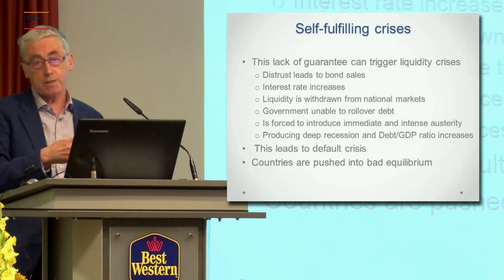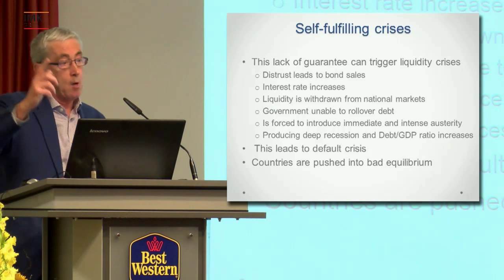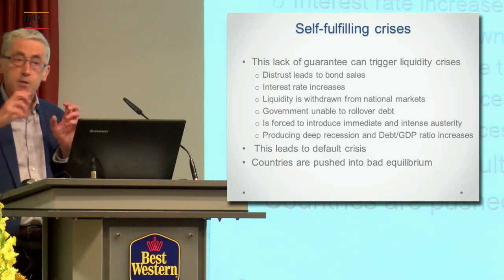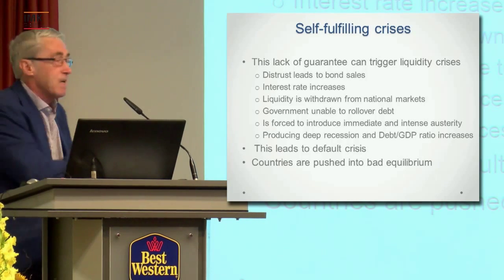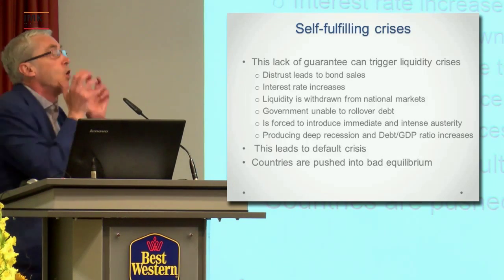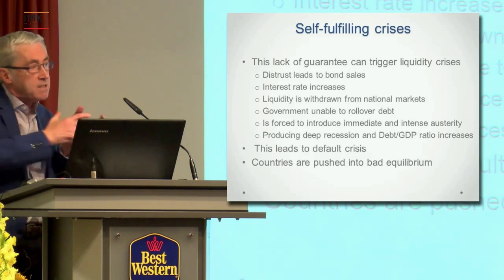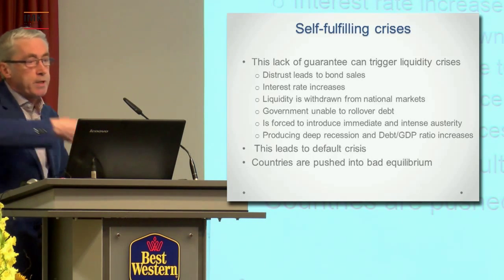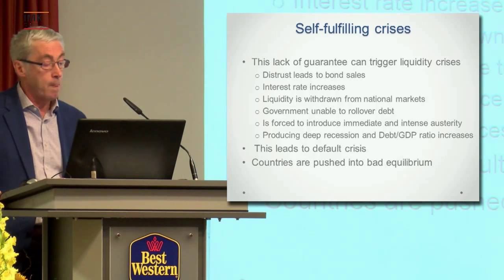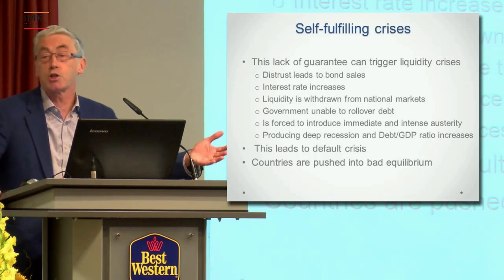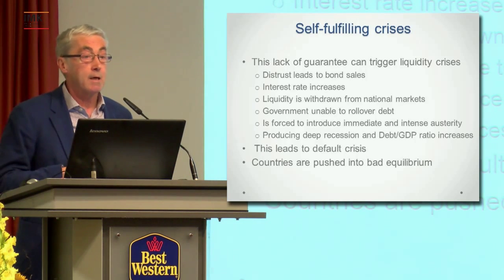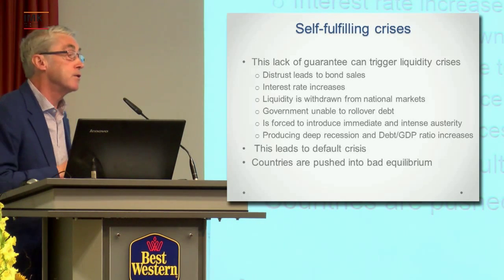They sell the bonds. As a result, yields increase. But more importantly, in a monetary union, liquidity is withdrawn from the market and is moved to safe places, say from Spain to Germany, right? Within the same monetary union. So you have a sudden stop and a massive movement of capital from one country to the other, destabilizing the country from which the money is withdrawn and creating a liquidity crunch, since that government cannot rely on a central bank, it can be pushed by financial markets into illiquidity.